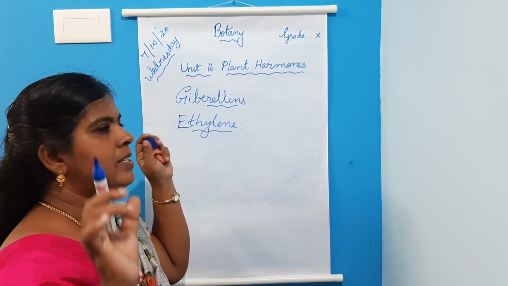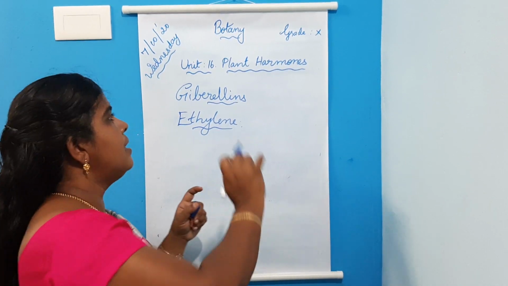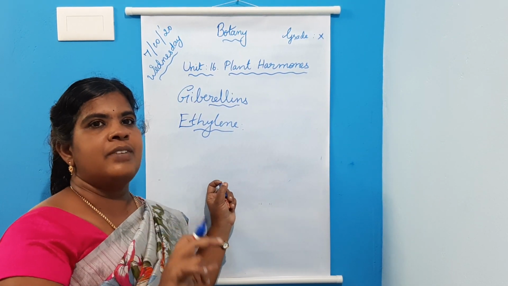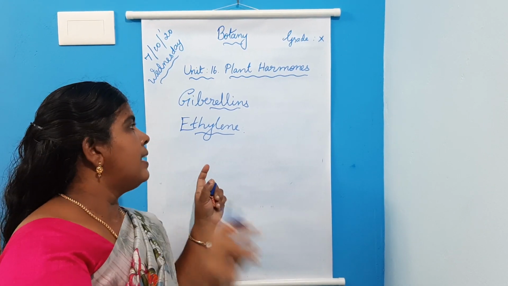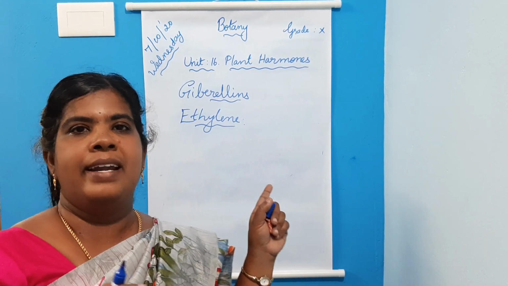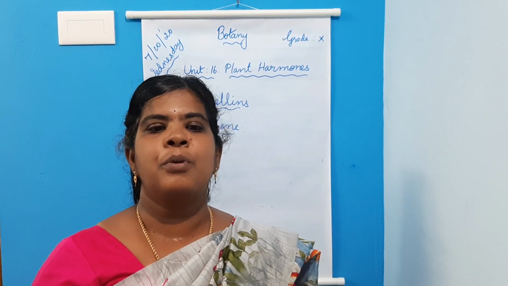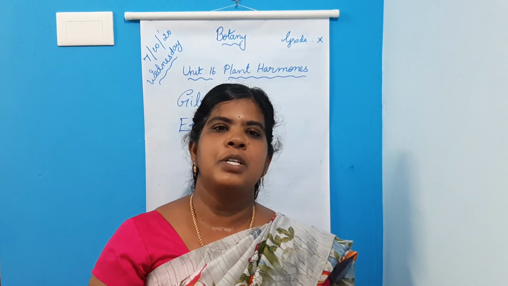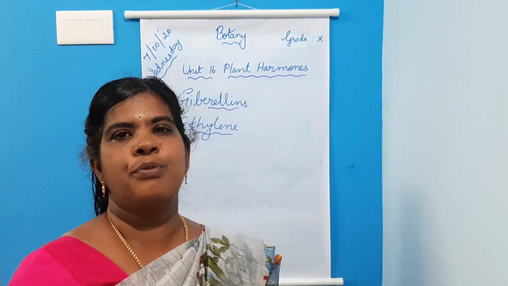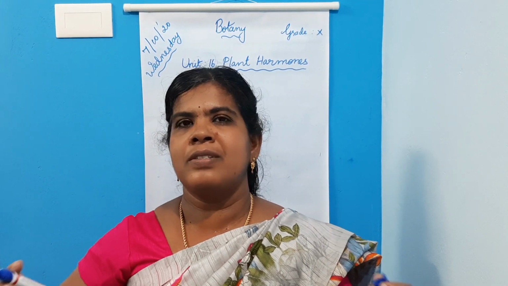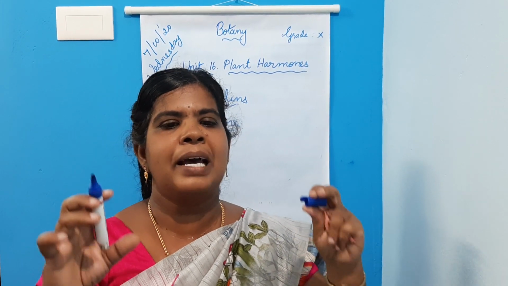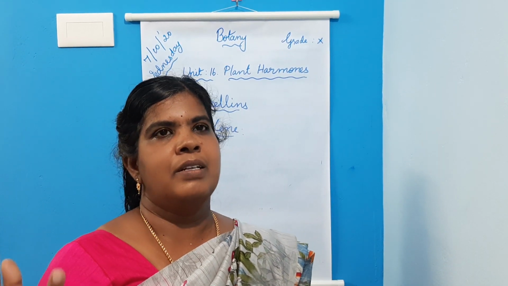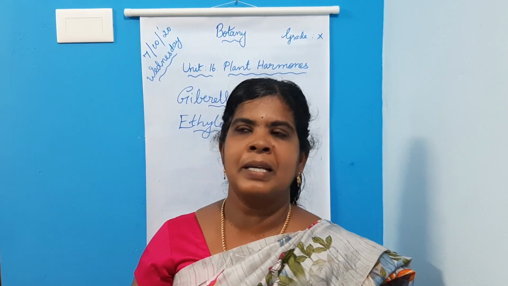Ethylene. Which hormone is most abundantly found in plants? Gibberellin. Which is a powerful growth inhibitor? Abscisic acid, which is a stress hormone. Which is a gaseous hormone? Ethylene. It's a growth inhibitor, mainly for maturation and ripening of fruits. Synthesis of ethylene is maximum when the fruits ripen. It is found in fruits like apples, bananas, melons, etc.